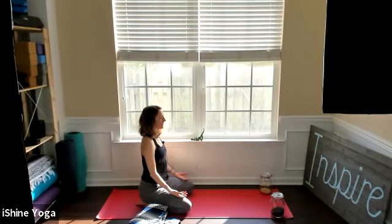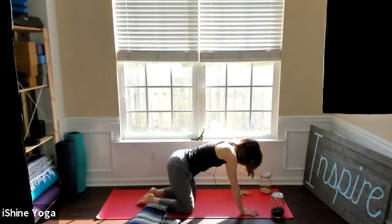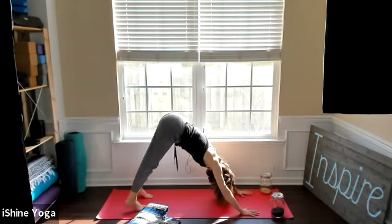Before we begin moving again, pause for a moment and again, notice sensations within. Are you feeling anything new? And when you are ready, we'll meet back in downward facing dog. So you might come up to a tabletop on your inhale and press back to downward facing dog on your exhale.